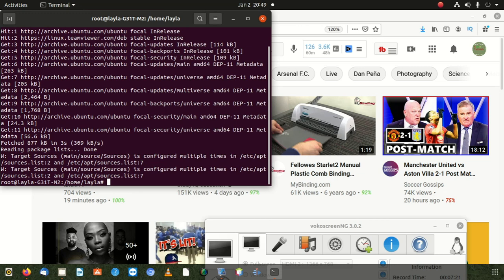So in this tutorial, we were just trying to show you how to change your password in Linux. It doesn't matter if it's Kali Linux or Ubuntu or any other type of Linux. They use the same commands.